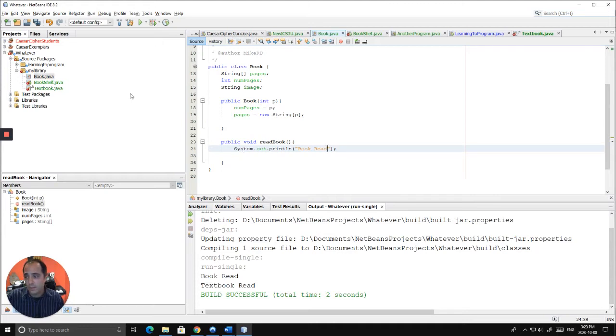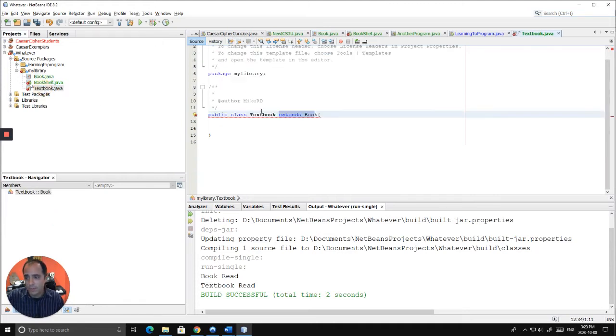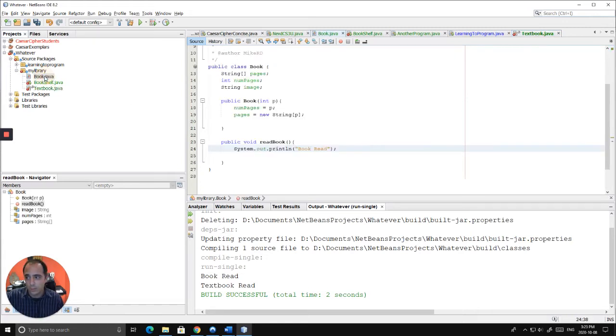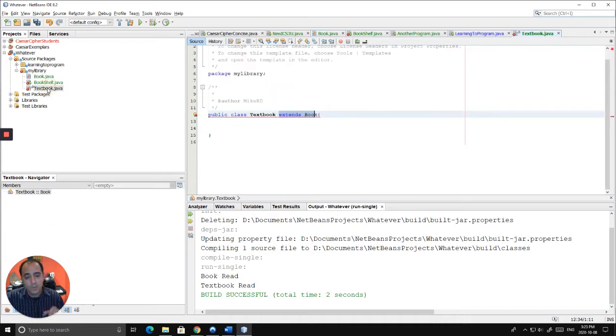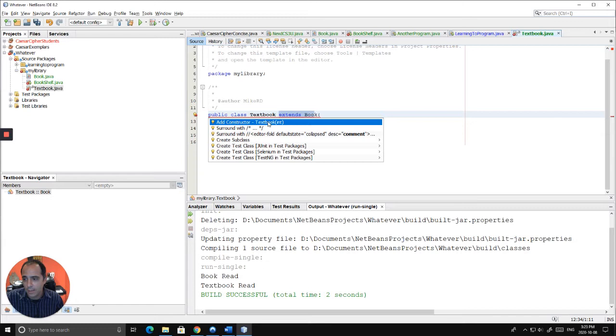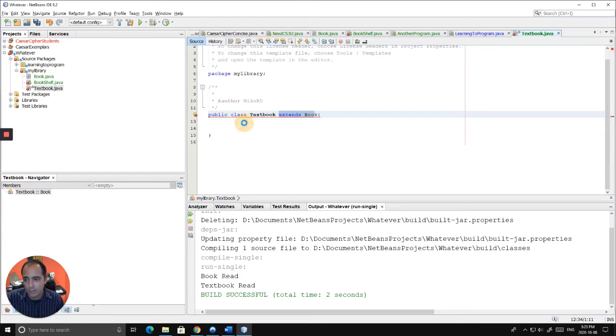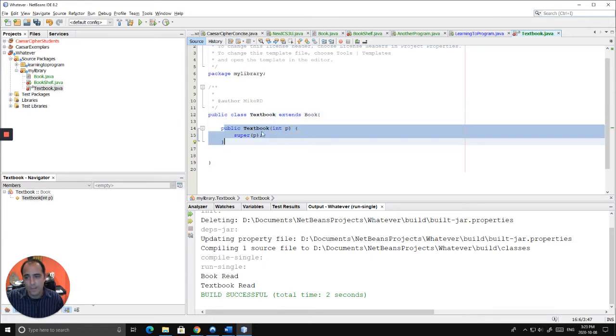So I need to create a new constructor, and that constructor needs to match what I have over here. Most IDEs like NetBeans are going to allow you to do it for you. Here it says add constructor, and right away, it adds a constructor here for me, and it's going to be called Textbook to match this.